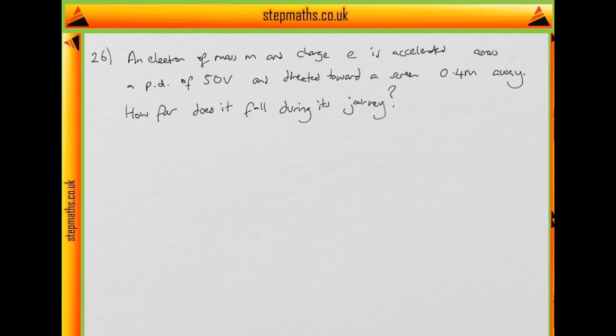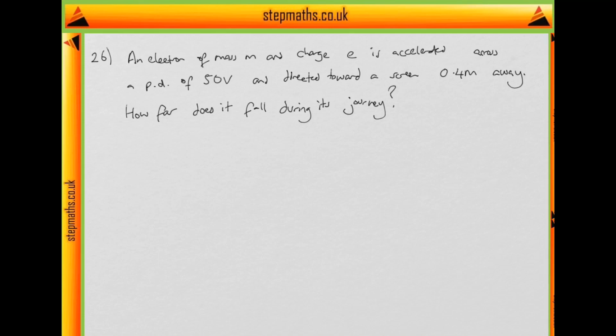This question is actually just a simple mechanics question, disguised in the form of something more complicated, because they've used electrons rather than your usual mass moving. What I would suggest to start with is calculating what you can from the information given. We want to find how far it falls during its journey, so you'll probably need to work out how fast it's going when it leaves the cathode ray tube. A way to do that would be to calculate its kinetic energy after it's been accelerated through the tube.